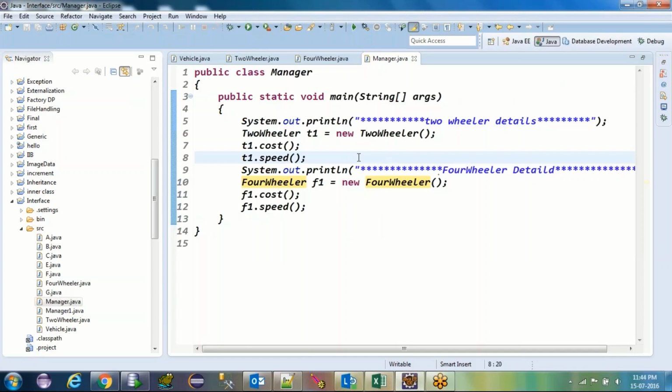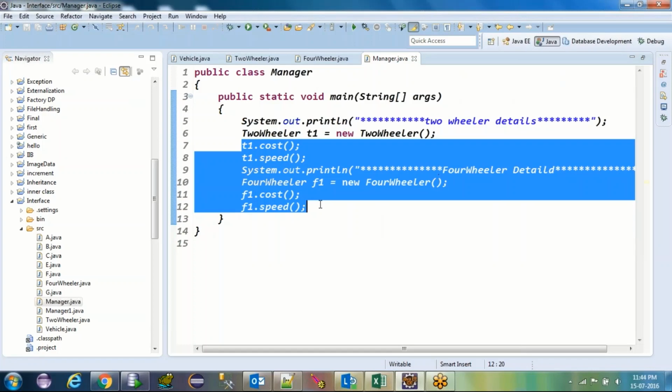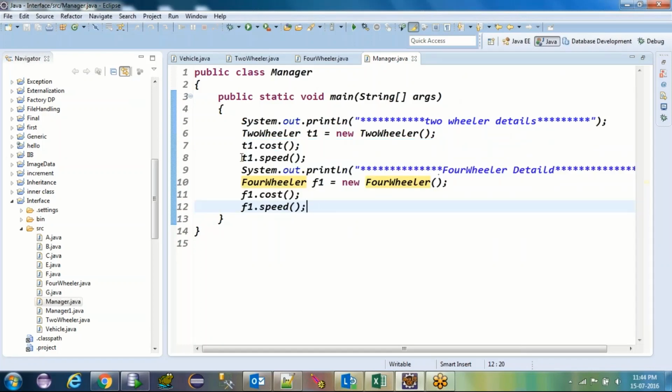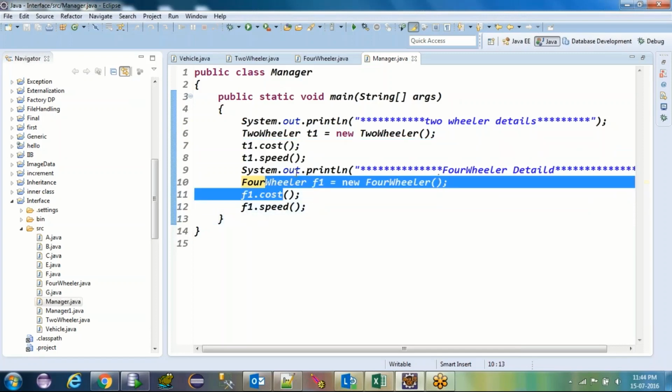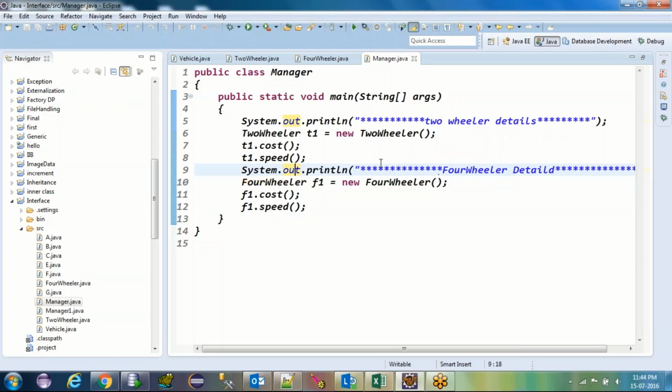Got it? With this example, it's pretty clear. I will be coming back to this program once again and I will cover polymorphism, where we will see how, by one-time calling of these two methods, I can call all the methods of all classes. We need not write separate procedures for n classes. In one shot, we can get the whole flow. But currently, for your understanding, you can see this diagram and pattern and how it works.